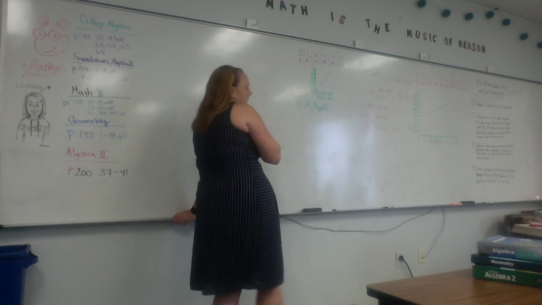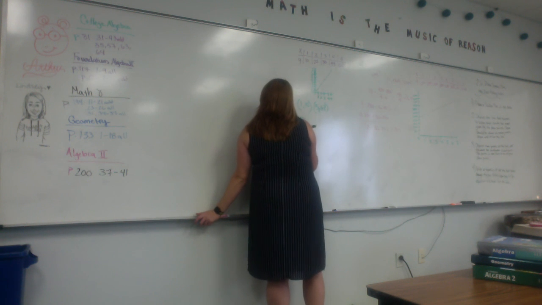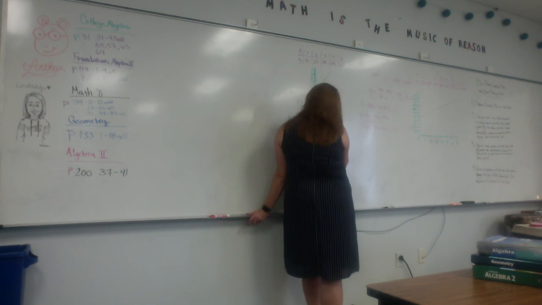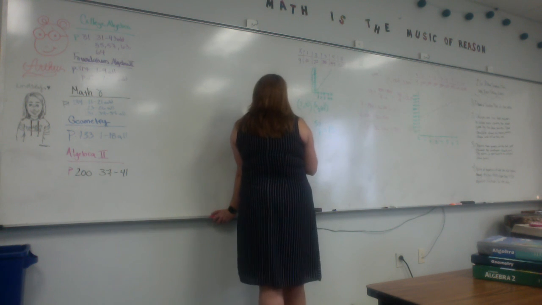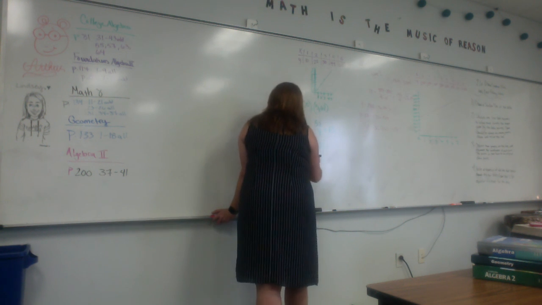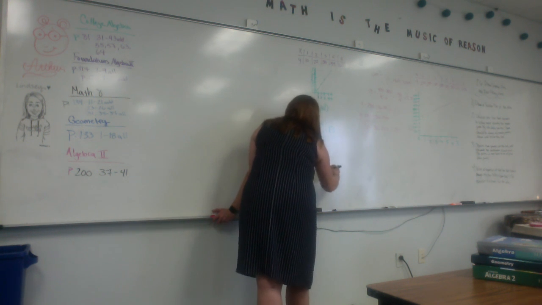From there, what do I have to do? Find the slope. 62 minus 10 over 5 minus 1. So you get 52 over 4, which gives you 13, right? Yes, 13. Now what do you do? So y minus 10 equals 13 times x minus 1. Y minus 10 equals 13x minus 13. Add 10 to both sides. And y equals 13x minus 3.